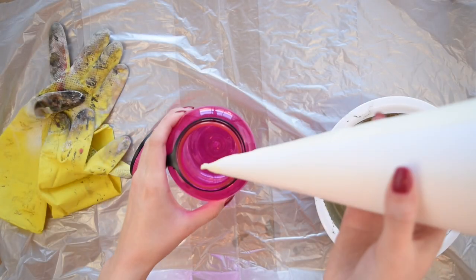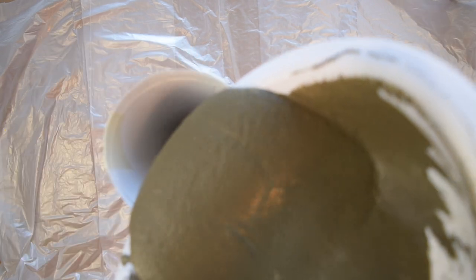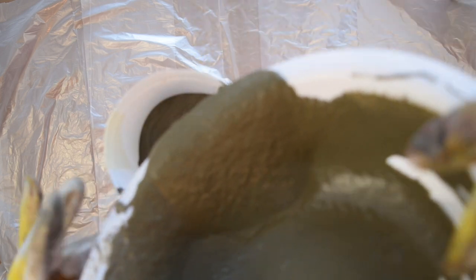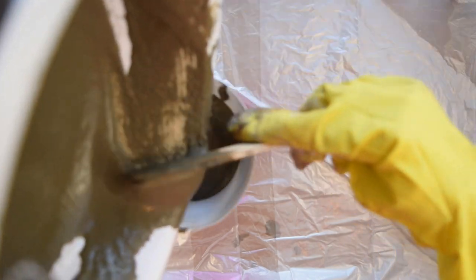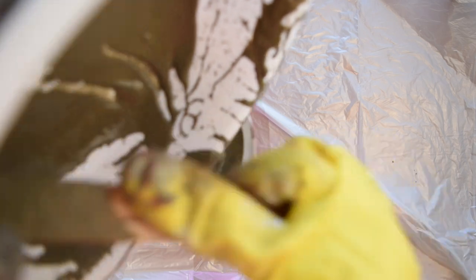For the medium-sized cone, since I already had the concrete out, I figured why not fill it with concrete and make a concrete tree. So I mixed up the concrete, filled the mold, and then set it in an old water bottle so it would be stable while it dried overnight.